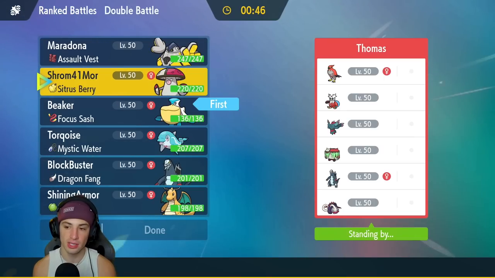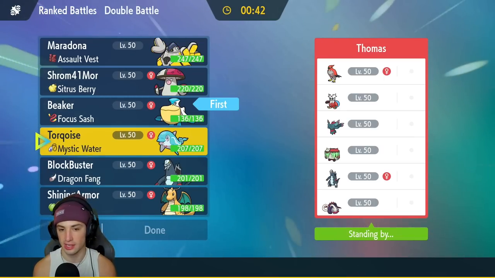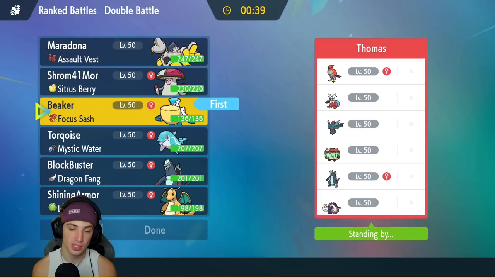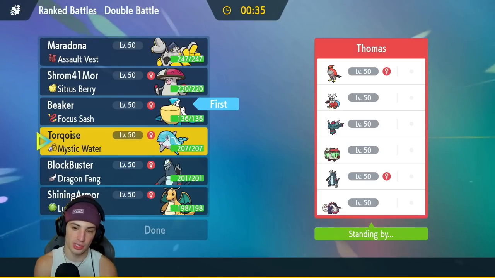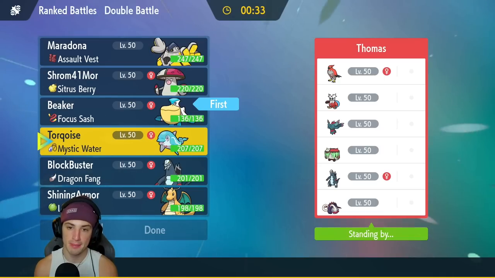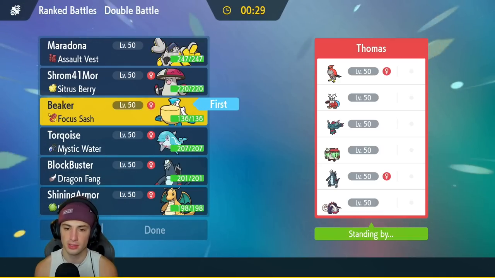So I did like that. I did like Iron Hands here as well for Fake Out purposes. And then I also like the Dragons. Dragons are not bad here either. So I could go Pelipper and Palafin. Or I could lead Iron Hands and Palafin.